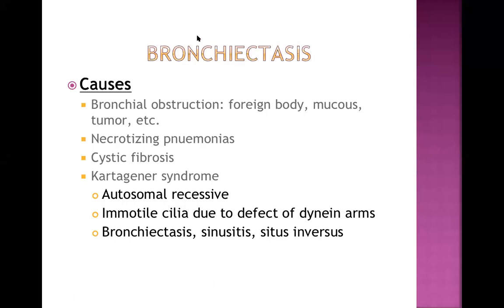Other organs affected by cystic fibrosis are pancreas and liver. In the pancreas, the exocrine part can be damaged. Lots of enzymes come out from the exocrine pancreas, which are absolutely necessary for digestion and absorption of food. If that cannot happen, then the person will have malabsorption. So cystic fibrosis patients have severe malabsorption and diarrhea. In the liver, cystic fibrosis can lead to cirrhosis. Okay. Now let's move on.